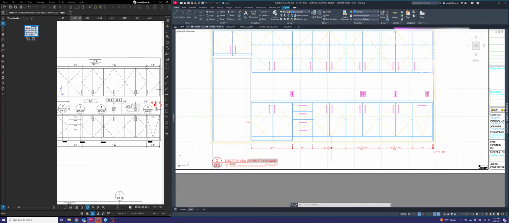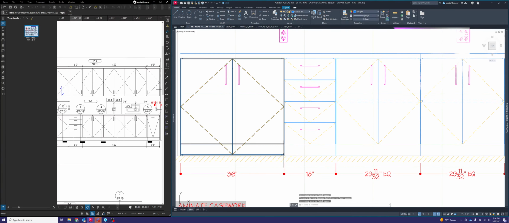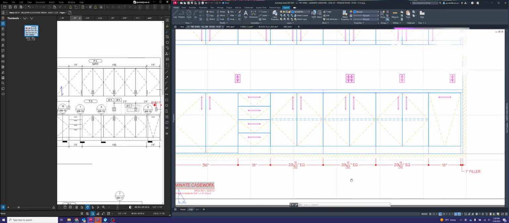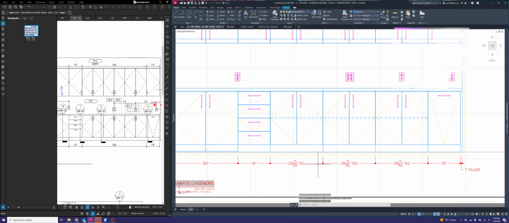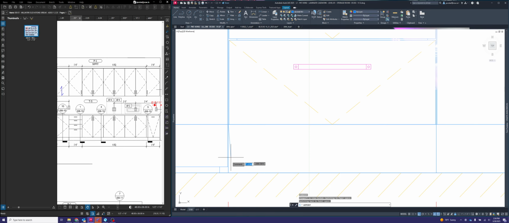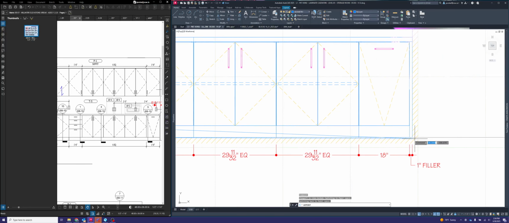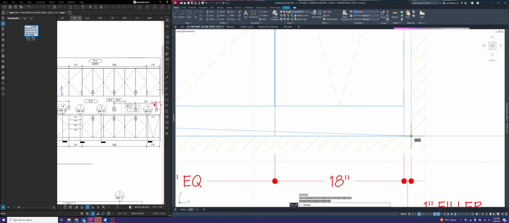One last thing here, when you're dealing with base cabinets, the base trim should always run all the way through. That does not include ADA cabinets though, but standard base cabinets, if you have base trim in front of them, it's going to go all the way from the edge of the cabinet to the wall. So in order to do that, we're going to use another wipeout, just like we did before with the sink. We're going to go wipeout, and we're going to trace around the base trim here. So starting right there at this edge, and then I'm going to go all the way to the other side, and I need to go to the actual wall.